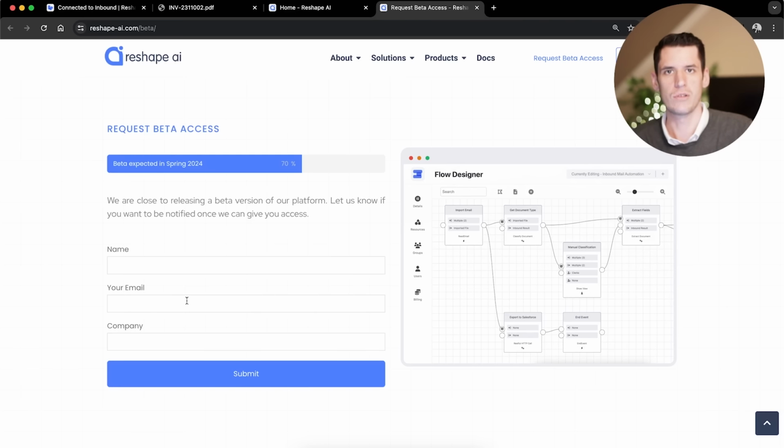We are a SaaS platform, but all our modules do run on-premise as well. So it's completely enterprise ready. And when you sign up to the beta, we will give you a segregated environment that no other customer has access to. We think that Reshape AI, especially intelligent document processing, gives you a very good use case for AI to get started. And since everything is in its own environment, it's also one of the safest ways to get started. The way we utilize AI makes it repeatable and transparent, instead of having a black box somewhere that you send something in and you get something back.